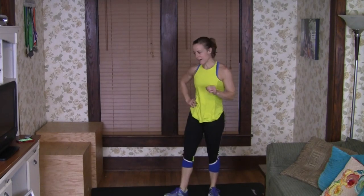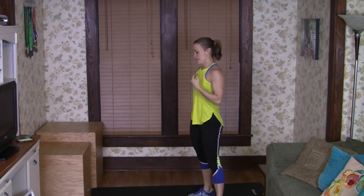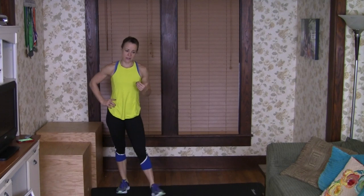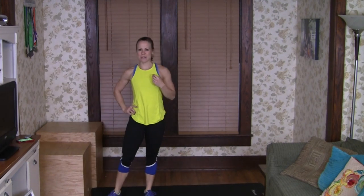So what I want you to do now, our warm-up is complete, but I want you to do two sets of warm-up squats, okay? With less weight than you normally would, okay? Just to make sure that you are fully warmed up and ready to lift nice and heavy, okay? So when you have those two sets done, I will see you back here for our plyometric power workout. See you in just a few.